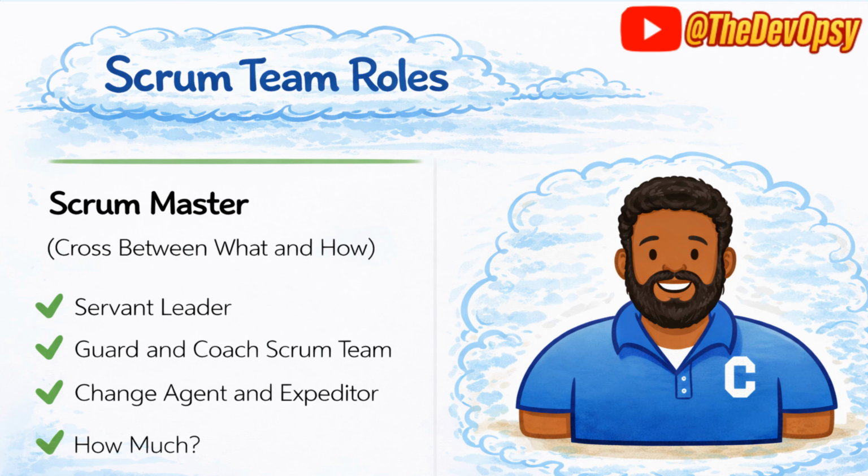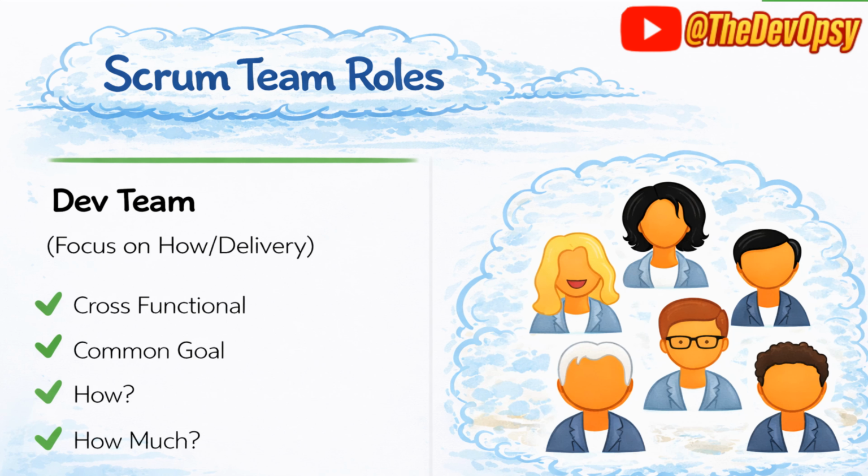But yes, if you look at organizations, there are specific Scrum Master and Scrum team roles, right? The dev team focuses on the delivery part, like how will we achieve this. It's a cross-functional team. They have a common goal in various areas. Basically, they have to follow a common goal and adhere to the same norms and rules which they have created for each other.